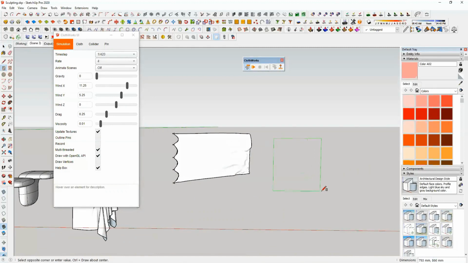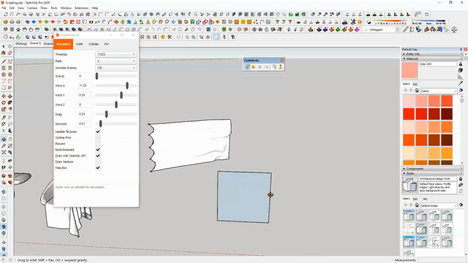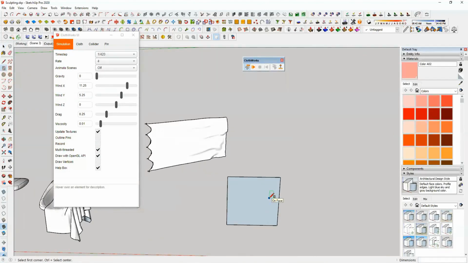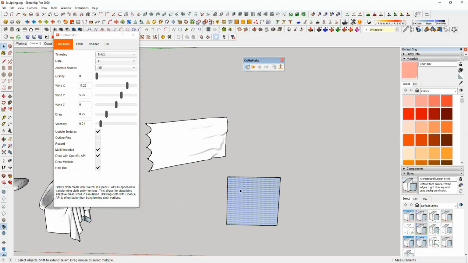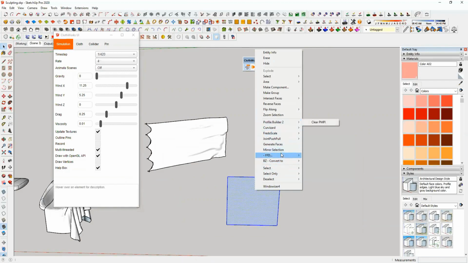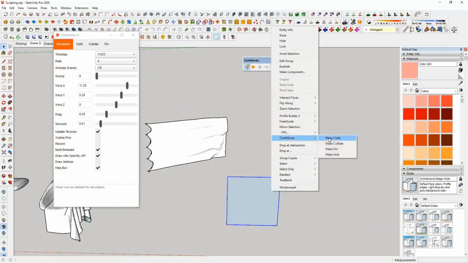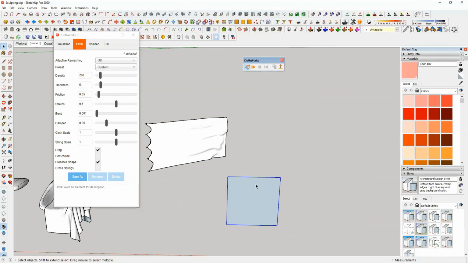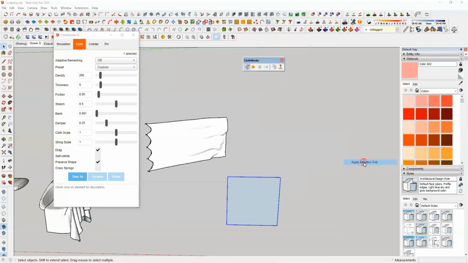Let's have a vertical connection, like a vertical face like this. And this time, instead of pins, I'm going to use my own pins or colliders. So I'm going to right click on this and convert this into a float. We need to make it into a group first, only then we will see the option of float works. Make it into a float. And after we make it into a float, we can subdivide this into adaptive subdivisions.